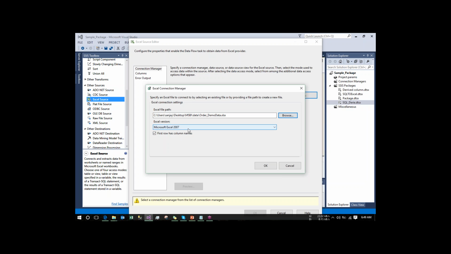From the Excel sheet, it will automatically detect which version to use, and whether your table has the first row as a header. In Excel, how do you decide that a row is the header of a table? Generally, the first row will be the column names. What if the second or third row is my column name and the first two rows are empty?